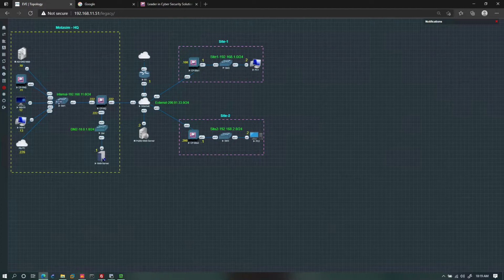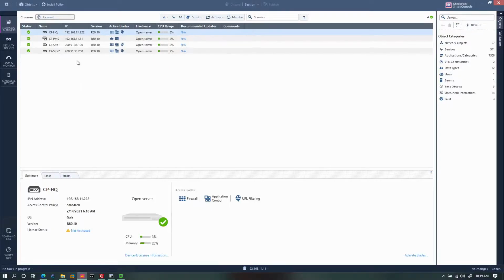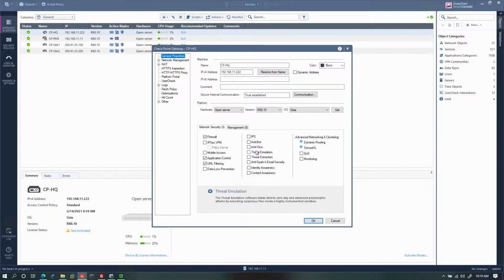If you come to the SmartConsole and open the properties of any of these gateways that we have, if I right click on the CPHQ and go to edit, you will see blades like IPS, anti-bot, antivirus, threat emulation, threat extraction, anti-spam, URL filtering, and application control.